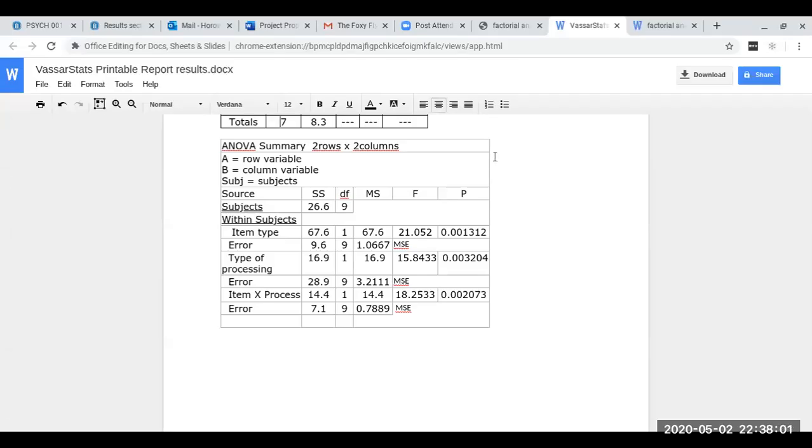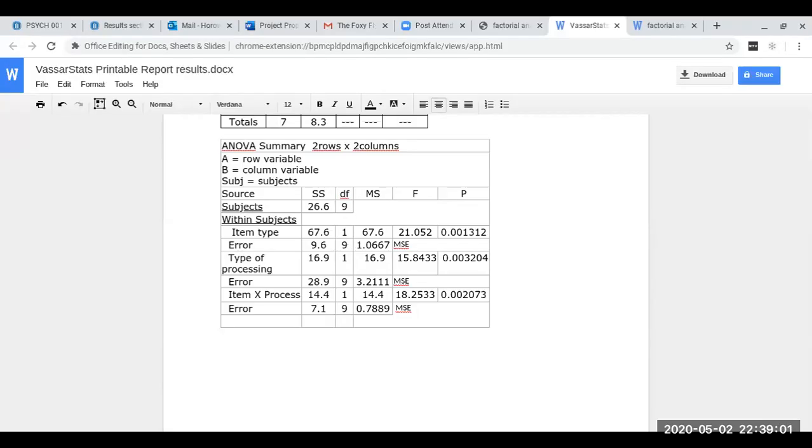All right, going to item type. We are looking at the two marginal means for item type. Now you see this thing that says degrees of freedom. Degrees of freedom is a term, if you don't remember from statistics, that tells you the number of groups and the number of subjects and sort of compares them. So we always talk about degrees of freedom being n minus 1. So for item type, there were 2 levels, right? Words and drawings. So for the number of levels, n minus 1 or 2 minus 1 is 1. For error, we had 10 subjects per group. So 10 minus 1 is 9. So your degrees of freedom are going to be 1 and 9 for this F-test.